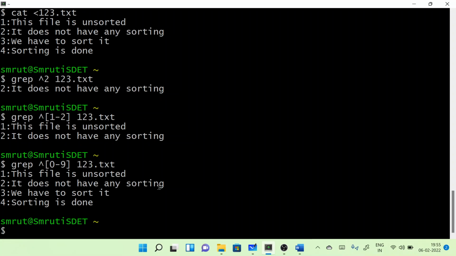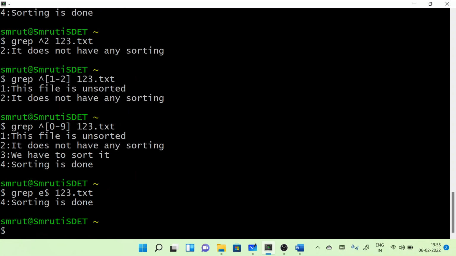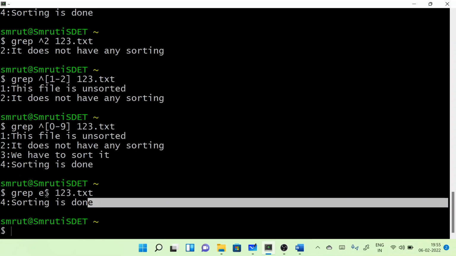So let's say grep E dollar 123.txt, the name of the file. Now if you run it, it will give line number 4, sorting is done, which ends with e. So you have to give e and dollar. If you give t and dollar, the third line will be the output.